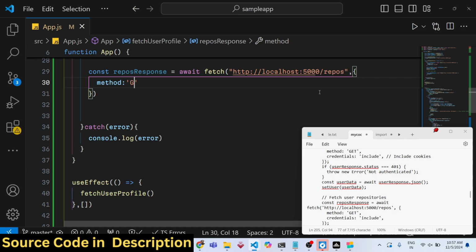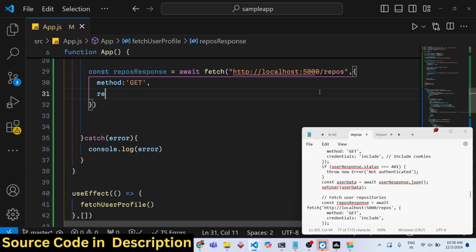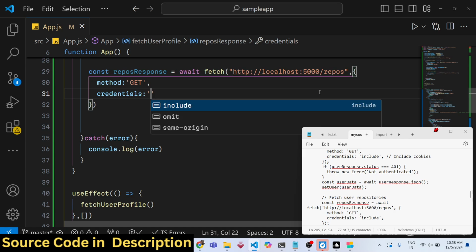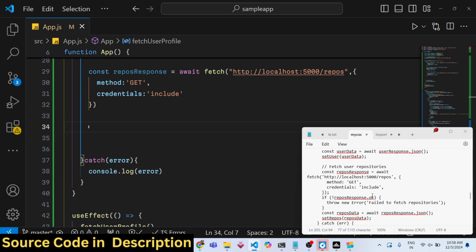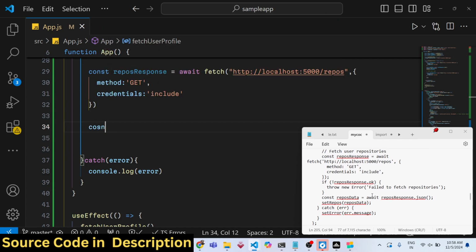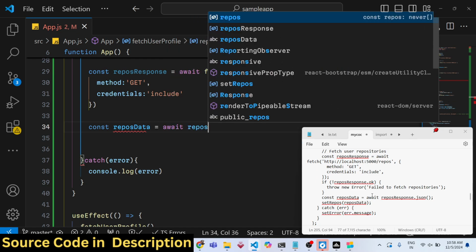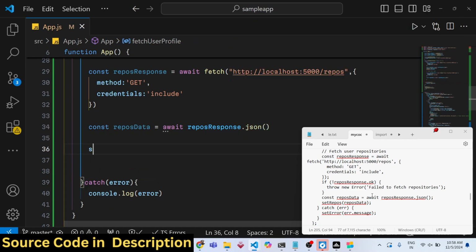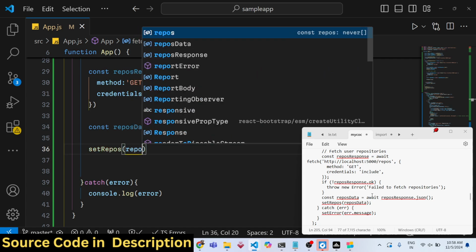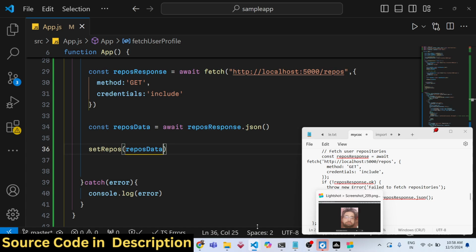Here the method will be a simple GET request, with credentials included. This will include it from your cookies, and then you can get the repos data and set the repos again. So that's all that we need to do.